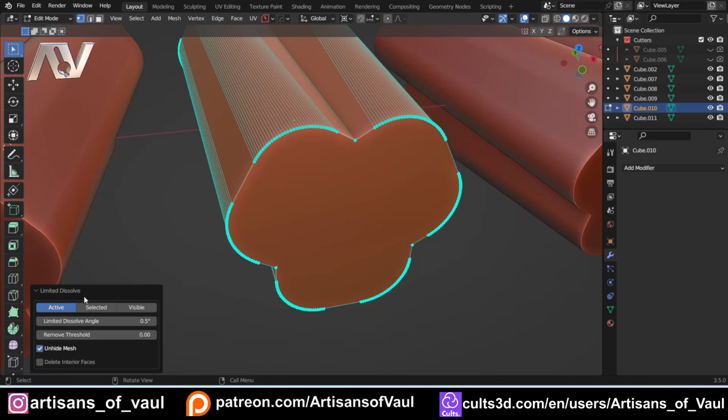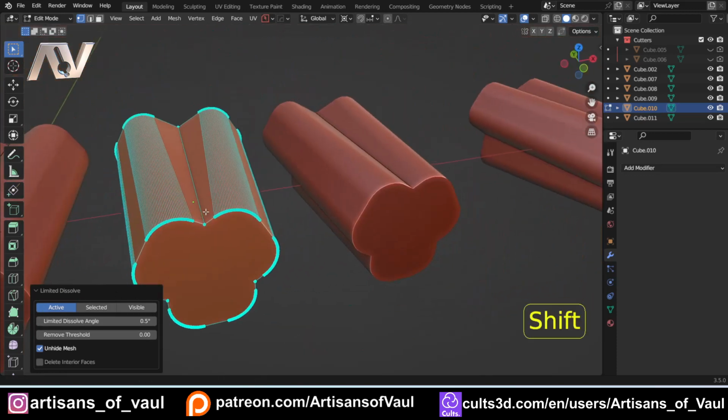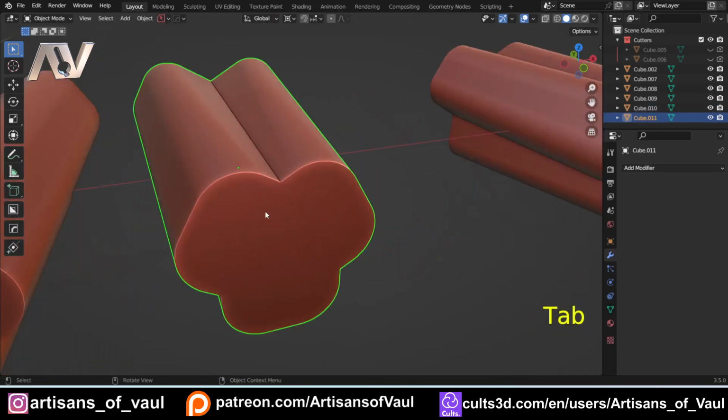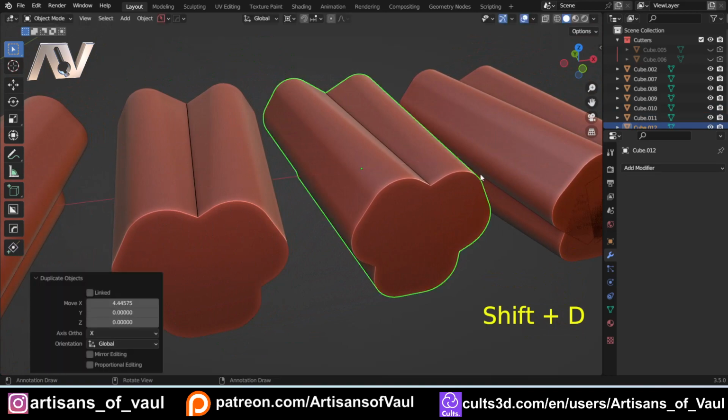It also has other options of being able to do it just for things that are selected and just for things that are visible, so it allows you a little bit more control there of what you want, and again, a little bit more speed. So that's quite useful. It's not the most useful feature of Hard Ops, but it is definitely a little quicker to use. Now, there are two more ways of cleaning this up. Let's make another copy of this, otherwise we're going to run out of copies.